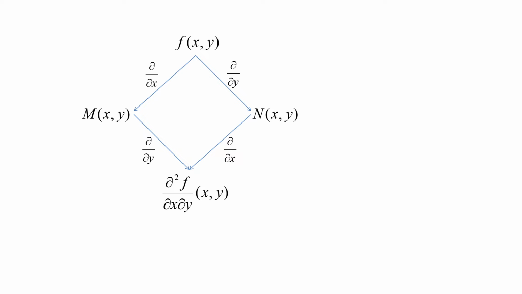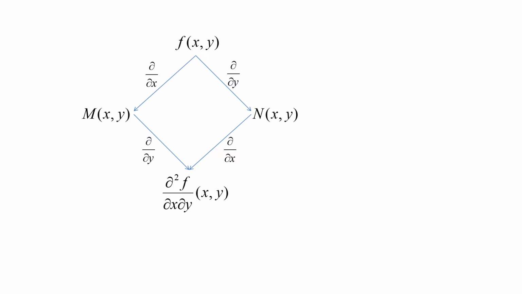We can continue taking partial derivatives and find what's called the mixed partial, by taking the partial of M with respect to y and the partial of N with respect to x. That leads us to the mixed partial of f with respect to x and y. From Calculus 3, you learned that when you take a mixed partial derivative, it doesn't matter which order you take it in. You could do the partial with respect to x and then y, or y and then x. Either way, it should give you the same result.